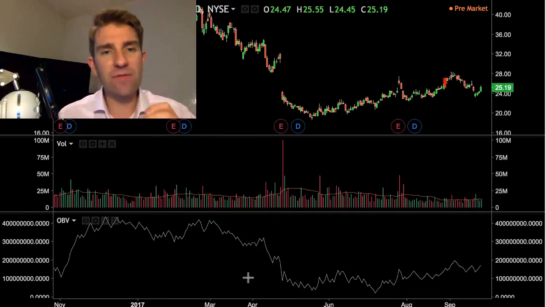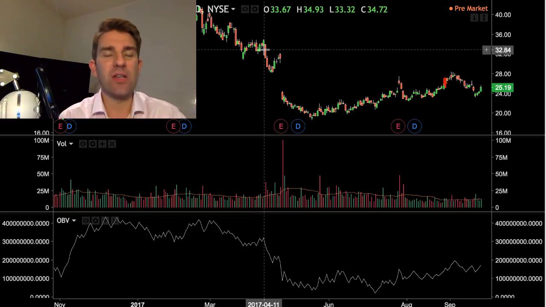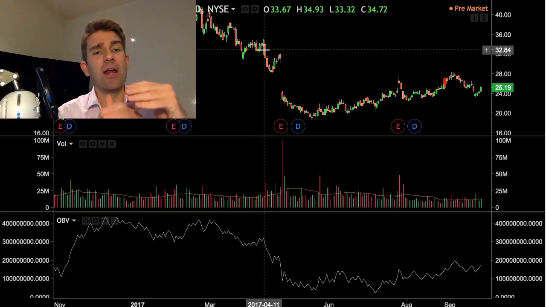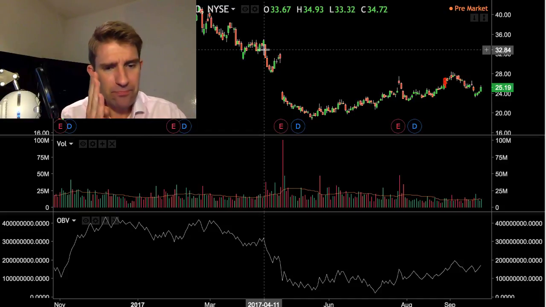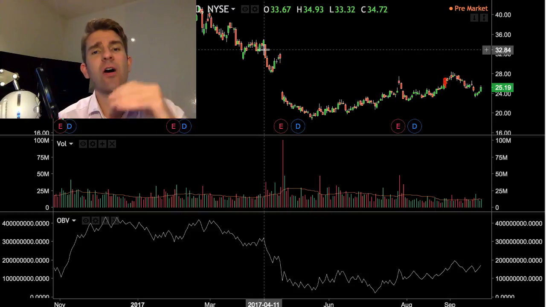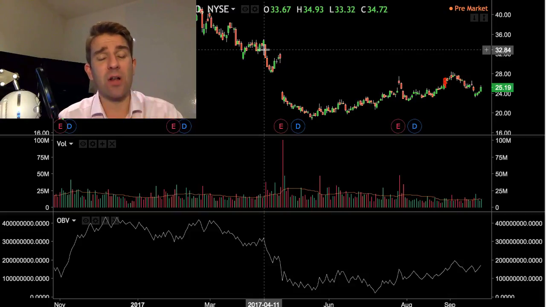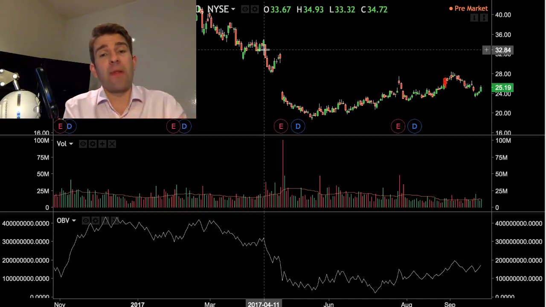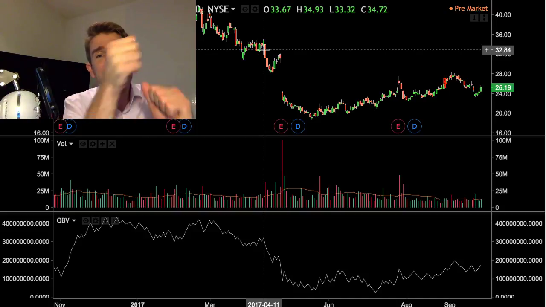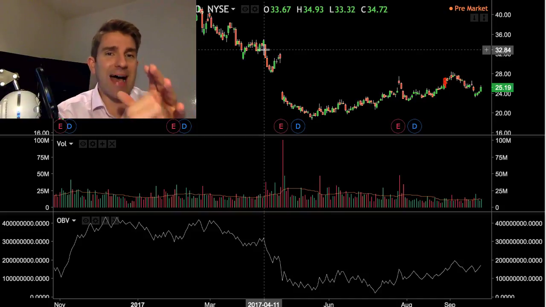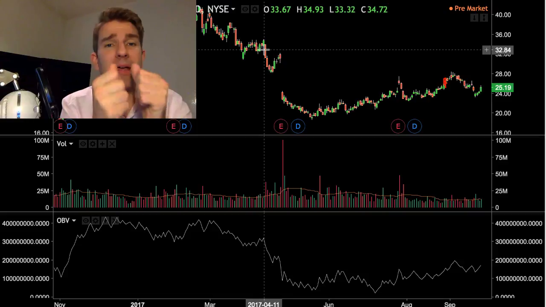So, on-balance volume basically is almost a summary of volume in an uptrend against a downtrend. Let me explain that with the calculation. If the market closes higher than the prior day's close, the volume on that day is added to the indicator. If the next day we have an up day again, the volume on that up day is then added to that indicator value. Same again, if we have an up day, it's added. Every up day, the volume is added to this indicator, so it's just summing the volume.